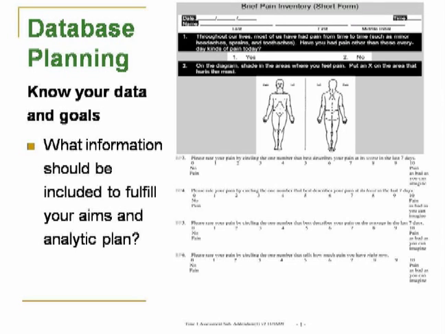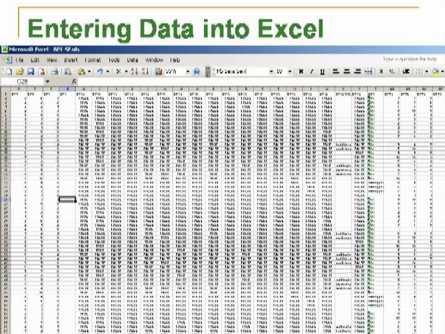Very, very fundamental, basic step. Now I want you to imagine you've screened 500 patients with the BPI, and you've entered this data into Excel. So here's a screenshot of Excel. This screenshot only shows data from about 100 patients, but what if you had 500 or 1,000? I don't know about you, but already my eyes are starting to hurt a little bit.